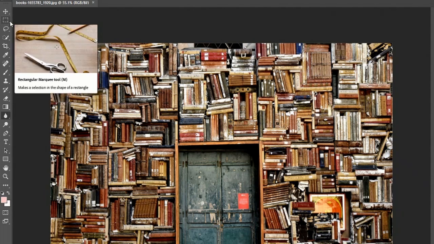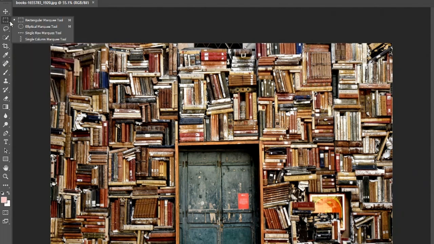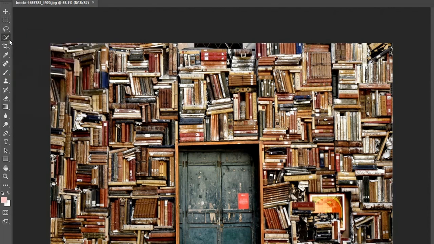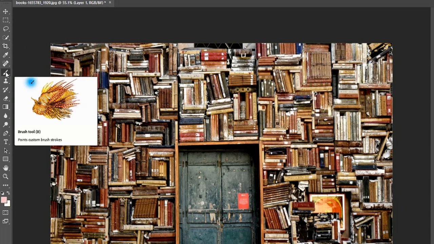Selection tools, namely the rectangular marquee tool, and if we right-click over here, you can also see the elliptical marquee tool. Anytime you have one of these tiny triangles in the bottom right-hand corner, you can actually right-click it to show more options that are available for you. And almost every item on this list has one of those corner triangles, so you have a lot of tools over here, a lot more than it might initially look. In later videos, we'll be going into more details about what these tools do and how to use them.